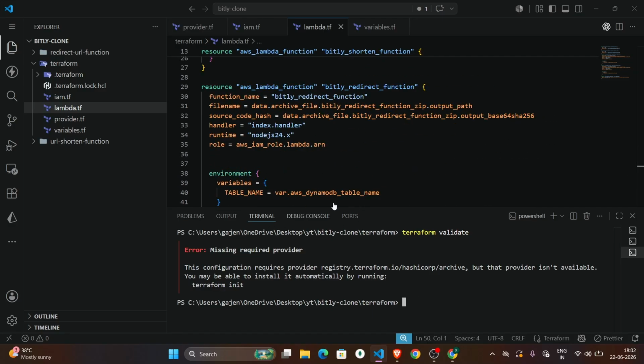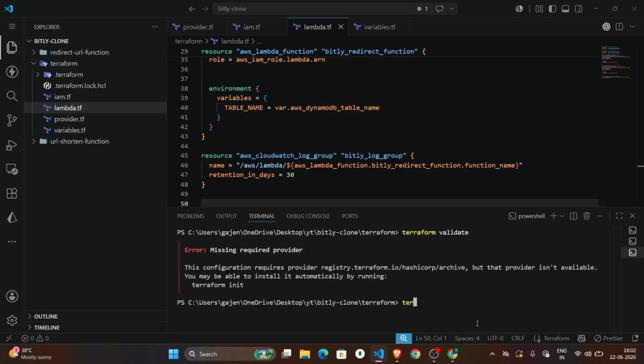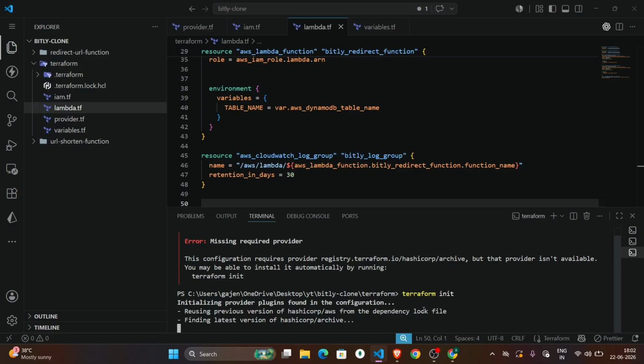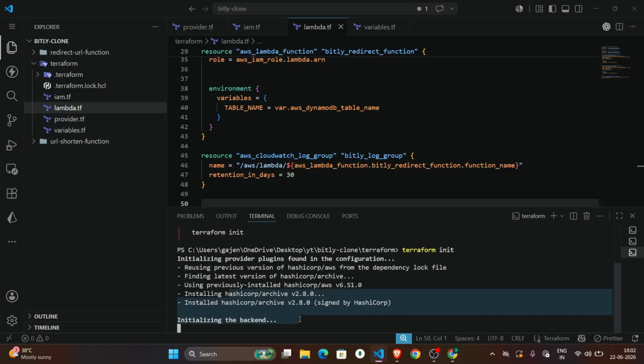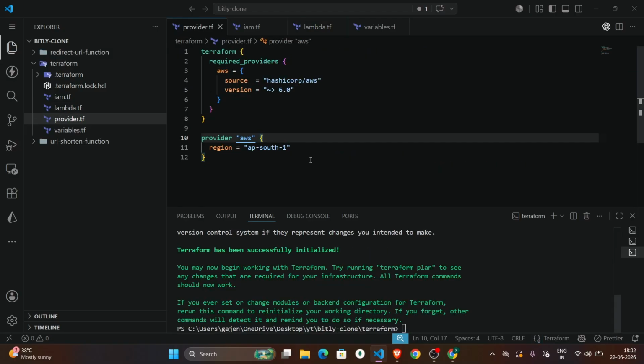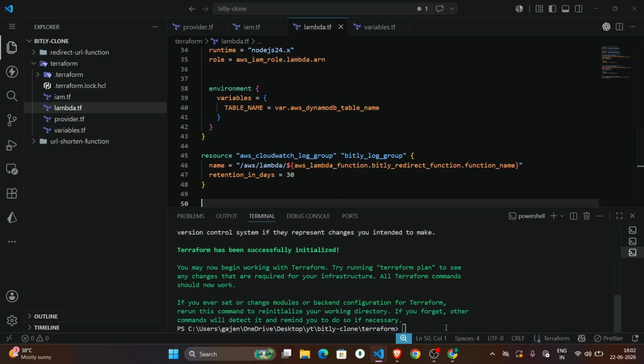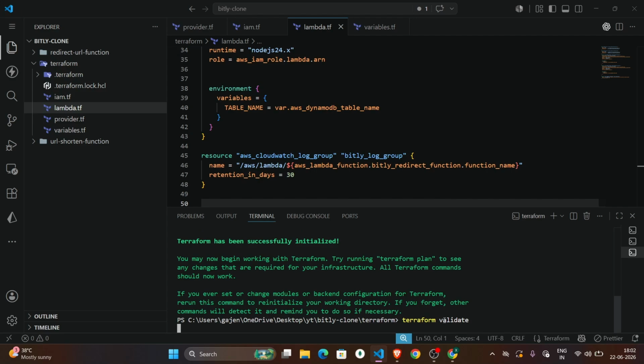And how can we install this provider? By using Terraform init, installing HashiCorp archive. Now we do the Terraform validate.